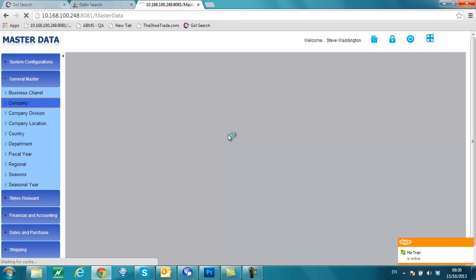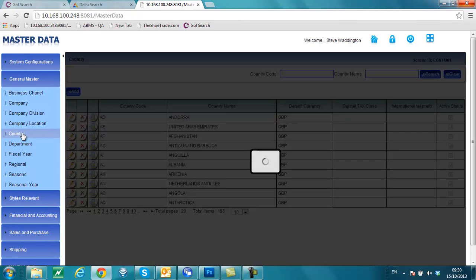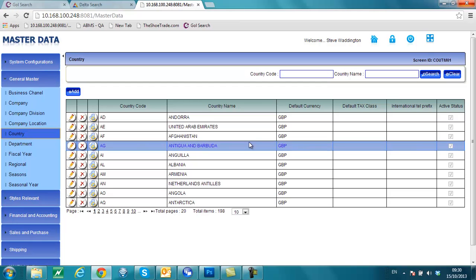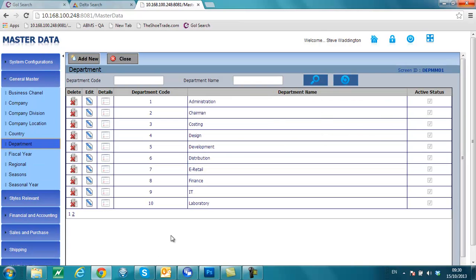And if you look in the company, you can see their company is there, but if you have multiple companies, divisions within your company, you can set it up for multiple companies. Your countries that you deal with, you can restrict to just specific countries. Departments within your business can be specific.